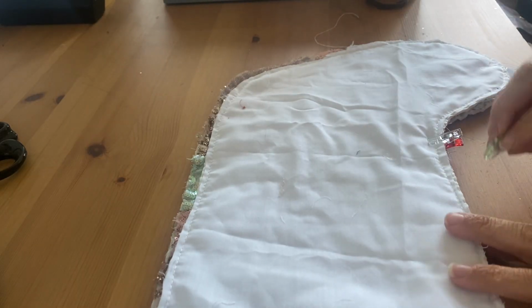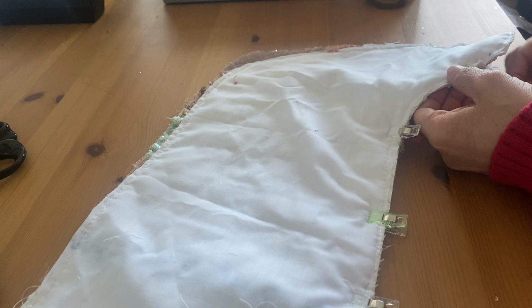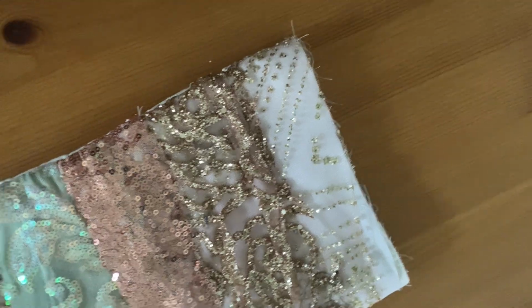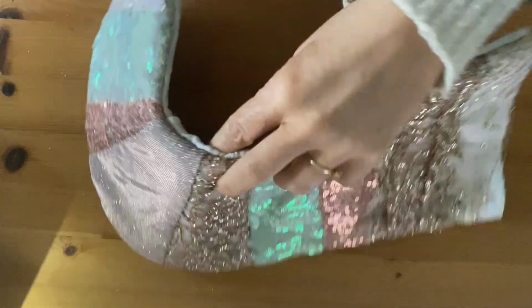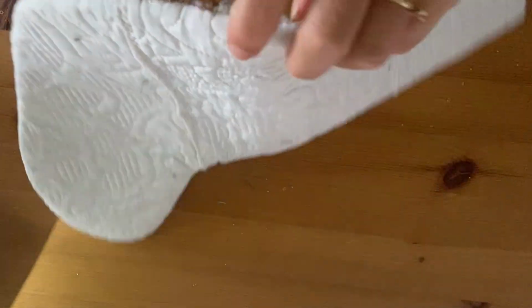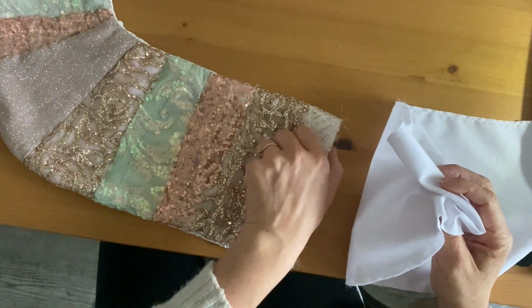Then I attached the right sides together using a back stitch. So it's going forward and then backwards just to create an extra supportive layer. Because I didn't like how messy the insides looked, I decided to also add an extra layer of lining. So I had extra material of that really lightweight material and I ended up just doing a really simple lining and then attached everything together.